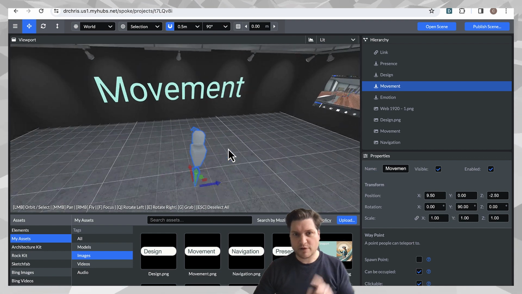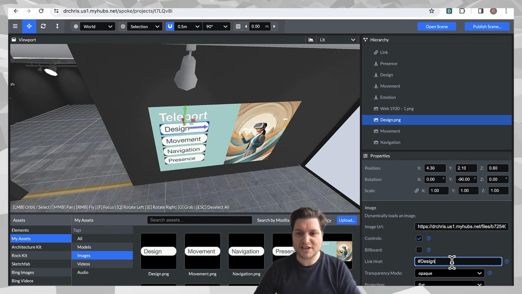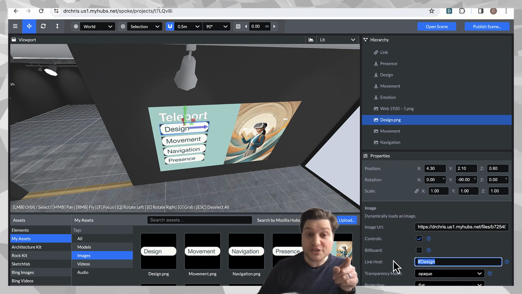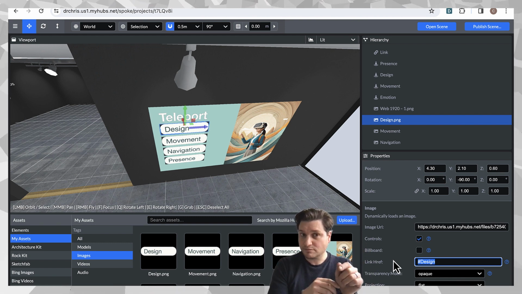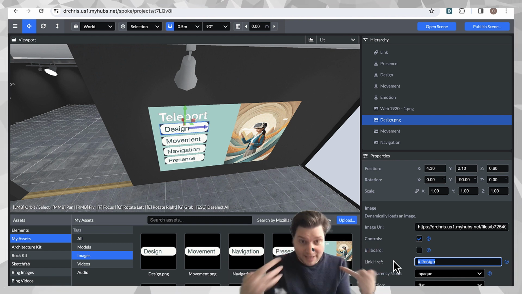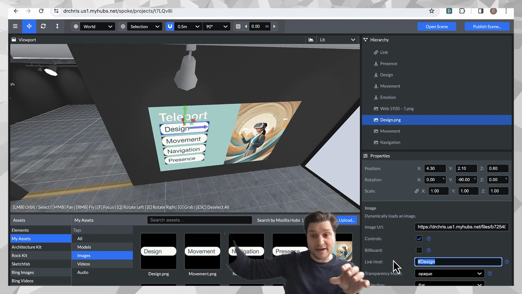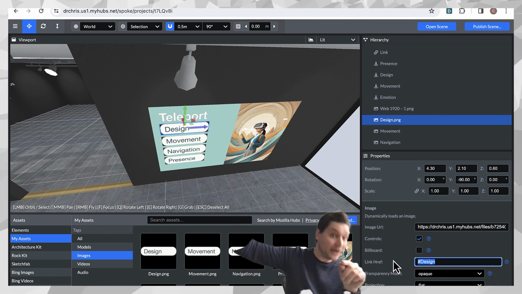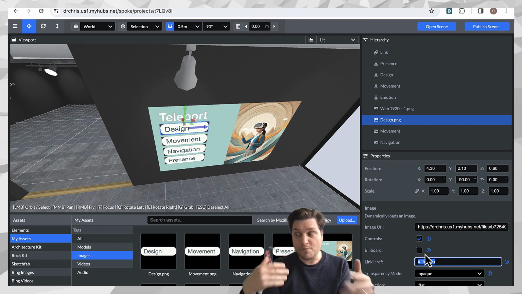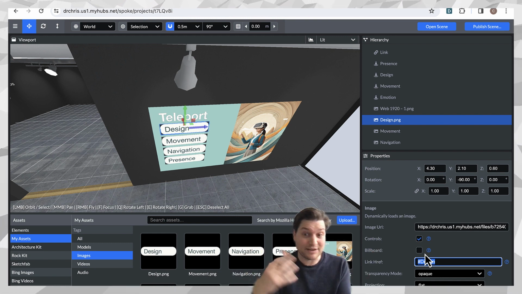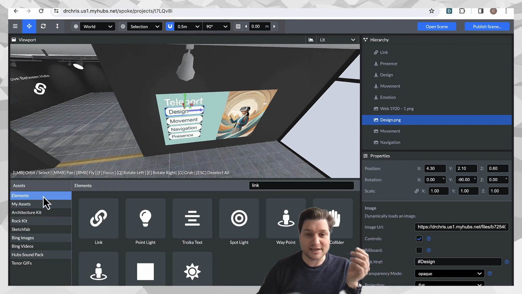Except it doesn't work the way you think it might. If I click on design and I put hashtag design, that will not take me to that waypoint. It'll do nothing actually, just end up clicking doing nothing. If I had a different room called design, I can put the scene URL, it will take me to that room, that's fine, but it won't take me internally. Maybe when you're watching this video, Hubs will have had an update and you can now do this. But at the moment, you've got to navigate around the space, you've got to use links.